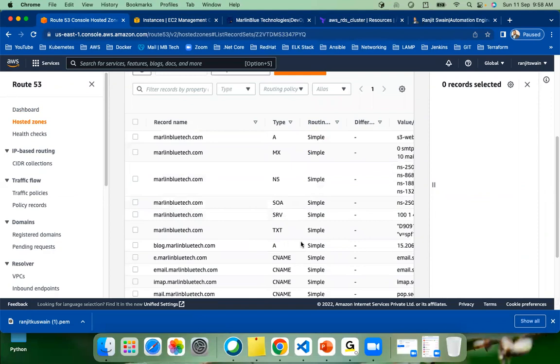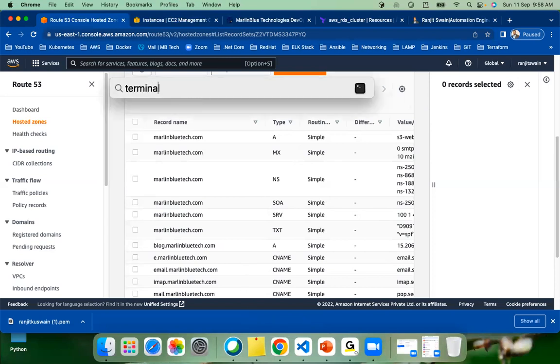Now, what do we need to get our application and blog to work? I need to install one software, the web server, HTTPD, the Apache web server. Let me connect to my terminal.